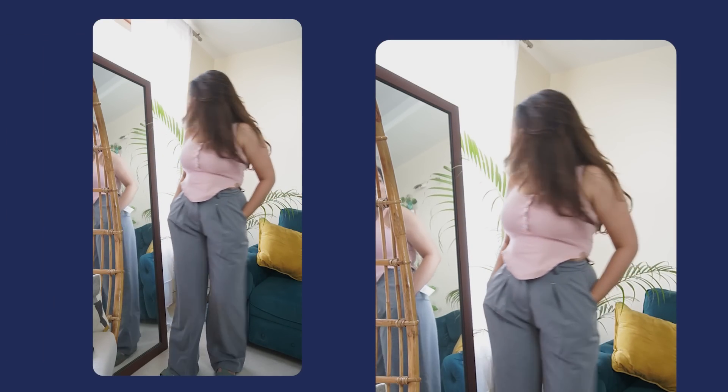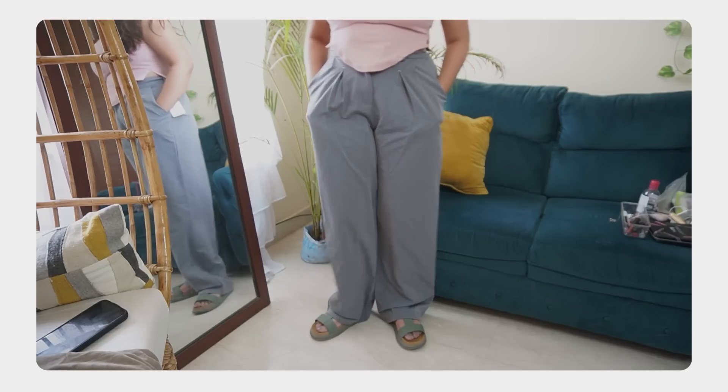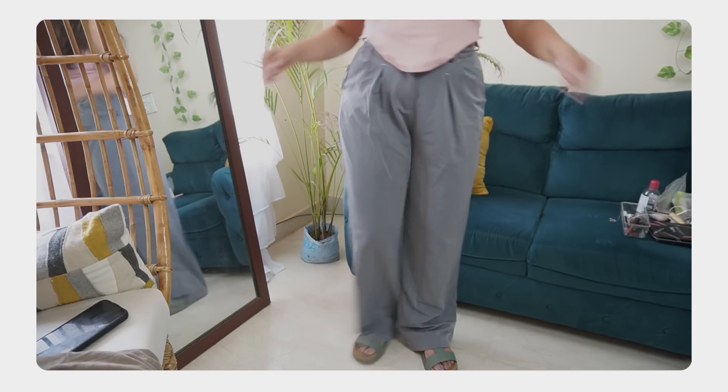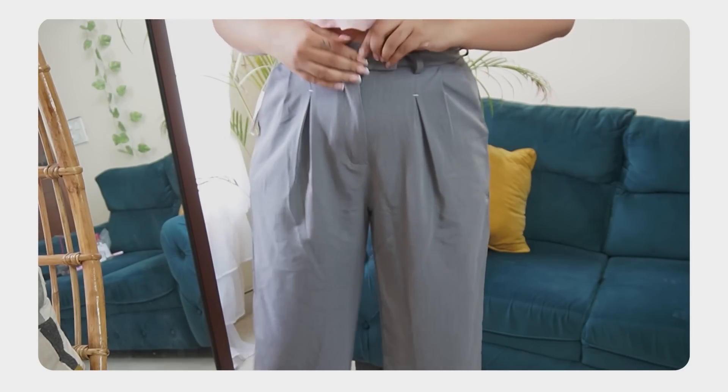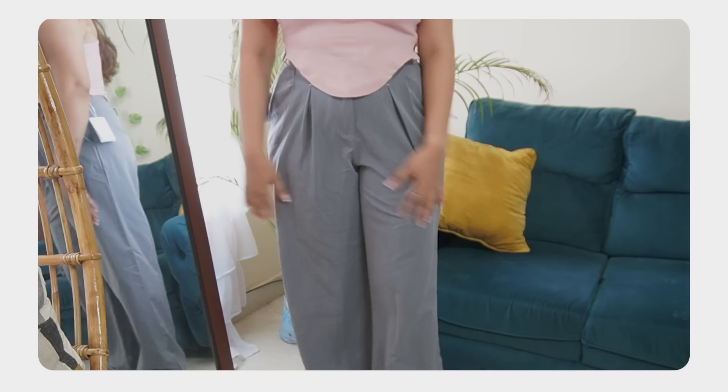A lot of you wanted the details on the pants I wore with the pink top — these are straight-leg gray formal pants from Urbanic, exactly like coding pants. I love how they fit on me, and at the same time these can easily be taken into a formal wear situation or worn casually. Unfortunately I didn't end up wearing them on the trip but I can't wait to wear them back in Gurgaon. They have a double button closure at the waist, are high-waisted, come with pockets, and the light gray color looks very nice with pastels, whites, beige, and black. They're slightly costly at 1,990 rupees, and are currently sold out, but totally worth the money. Add to wishlist and order when back in stock.